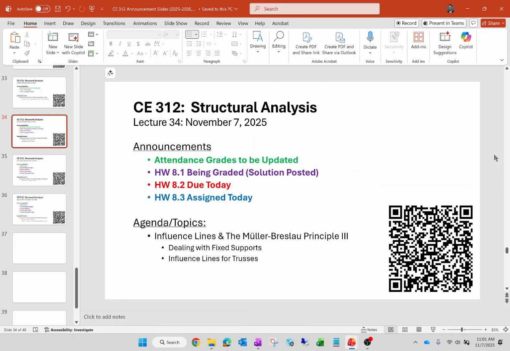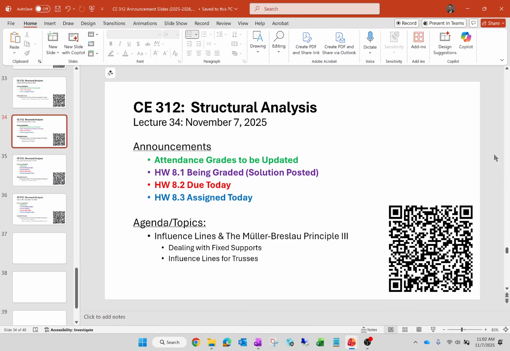Let's get started. I have two topics for today. One of them is one that I don't really make you do. It's one I just show you, which is how to construct the influence line for trusses, in other words, the internal force inside members. There's not a lot of mystery to it. You're just going to do it in a brute force type fashion, and you'll see what I mean when I show you how to construct an influence line for truss members.